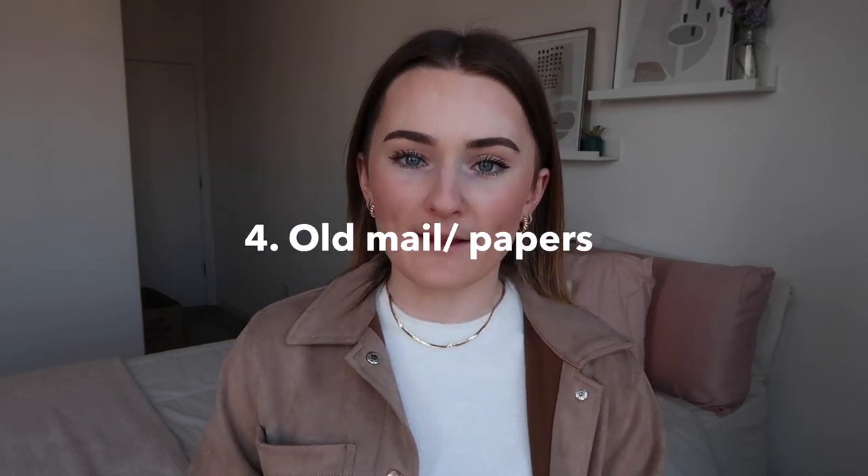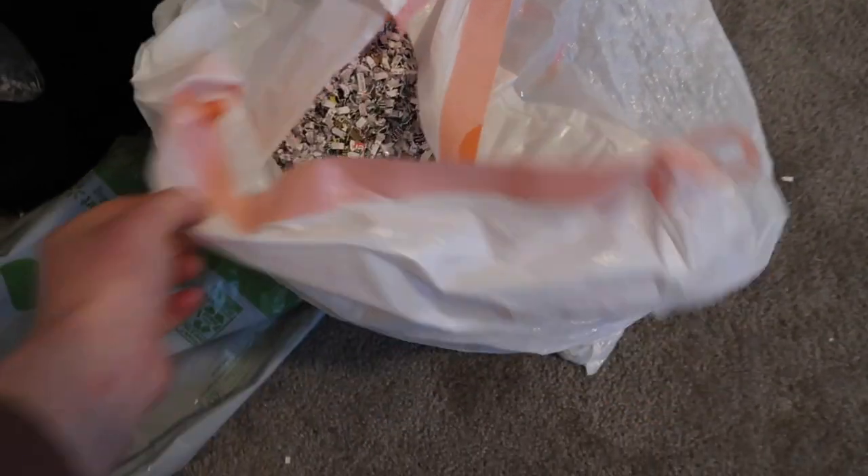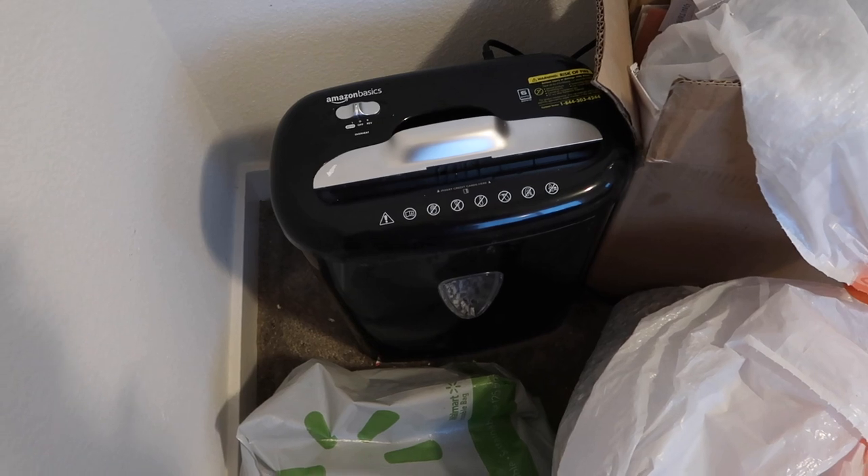Number four, and probably the most tedious yet most freeing area, is old mail and old papers. I just did this the other day and I literally had so much excess mail, receipts, papers from college and high school — anatomy flashcards, all my old receipts. Whenever I bought something expensive I'd keep the tag just in case, and I kept them for years. I also had multiple boxes of receipts I'd carry with me wherever I moved, shoving them in my closet. They stressed me out, so I finally got rid of them and I'm going to shred it all.